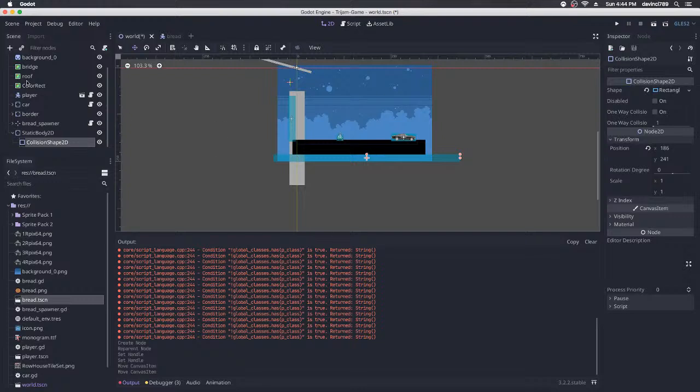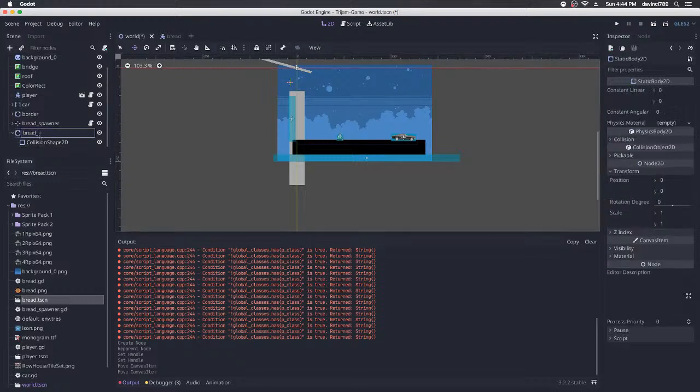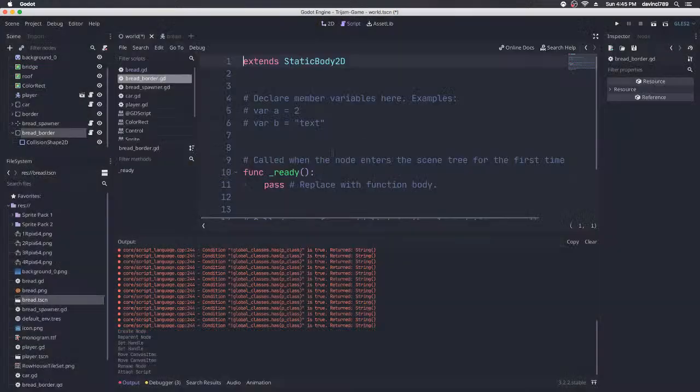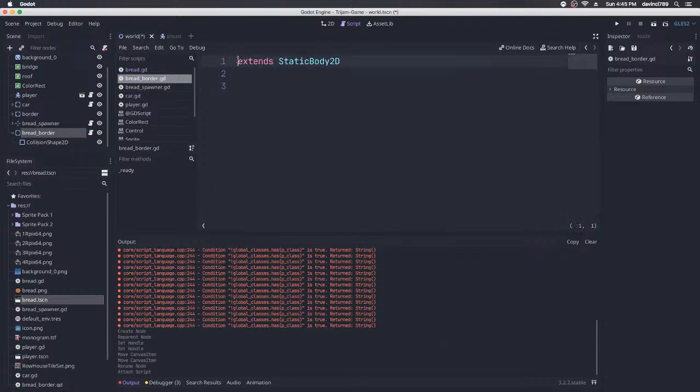Okay, so this is bread border. And we'll just add a script. We don't really need any of this. You can just say class name bread border.